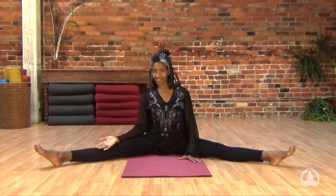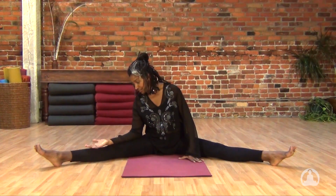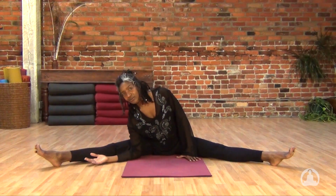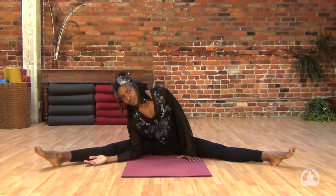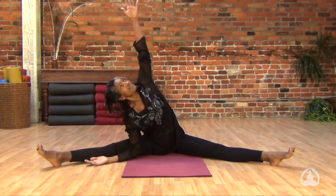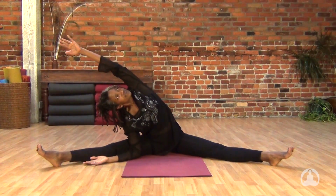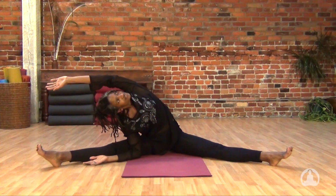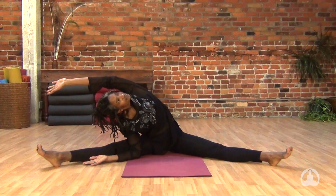Let's go onto the right side. So once again, having the hand on the top of the leg or down on the floor, whichever is most comfortable for you. Inhale the left arm up and then exhale over, opening up through the heart and the gaze up towards the ceiling.